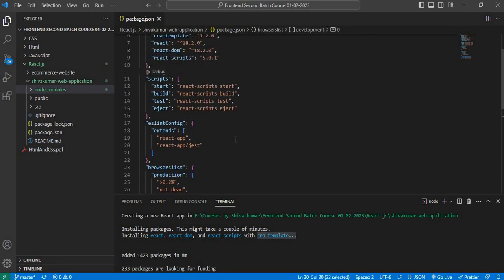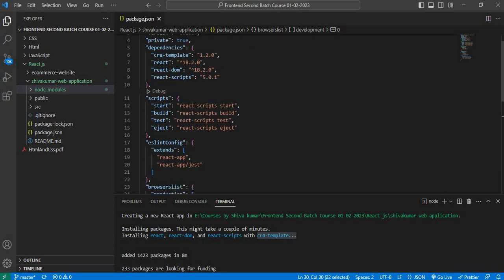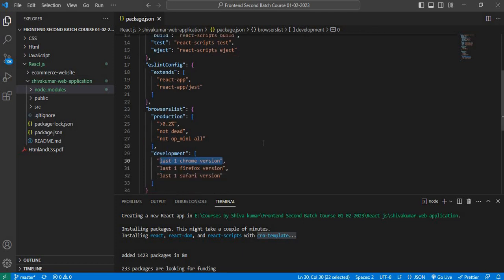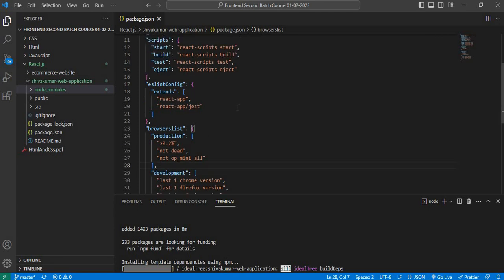Our React app will start at port number 3000, and testing libraries are also installed in our React application. After installing React DOM and React scripts, it is now installing the template dependencies using npm.